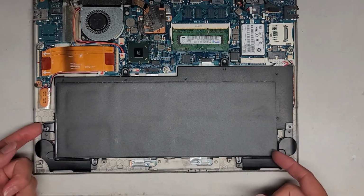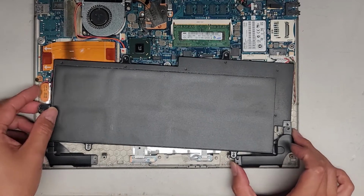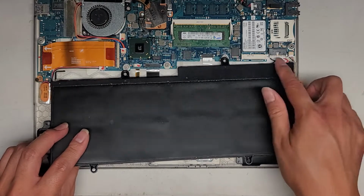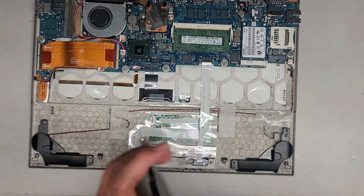To remove the battery, we're going to just lift up from anywhere on the plastic pieces. Be careful because the speakers will also lift up. Oops, this one, see it lifted up on its own. So try and keep the screws, those there. Then to remove this, I just get my fingernails here and wiggle this as I pull, and just like that, the battery is loose.